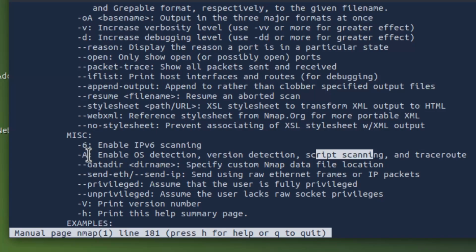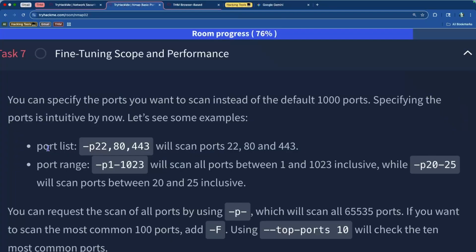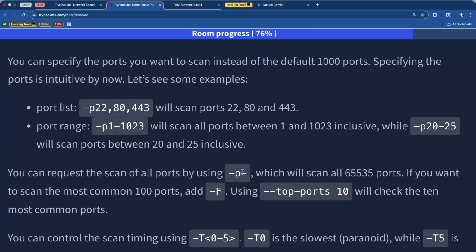And this is going to take a very long time if you just by default say, I want you to scan every one of the top 1,000 ports. Or let's say you don't even do that. Let's say you do this option right here, the -p-, which ends up scanning all 65,535 ports. So if you do -p- and -A, it's going to take hours for the scan to finish because it's going to do all types of scans against all 65,000 ports.